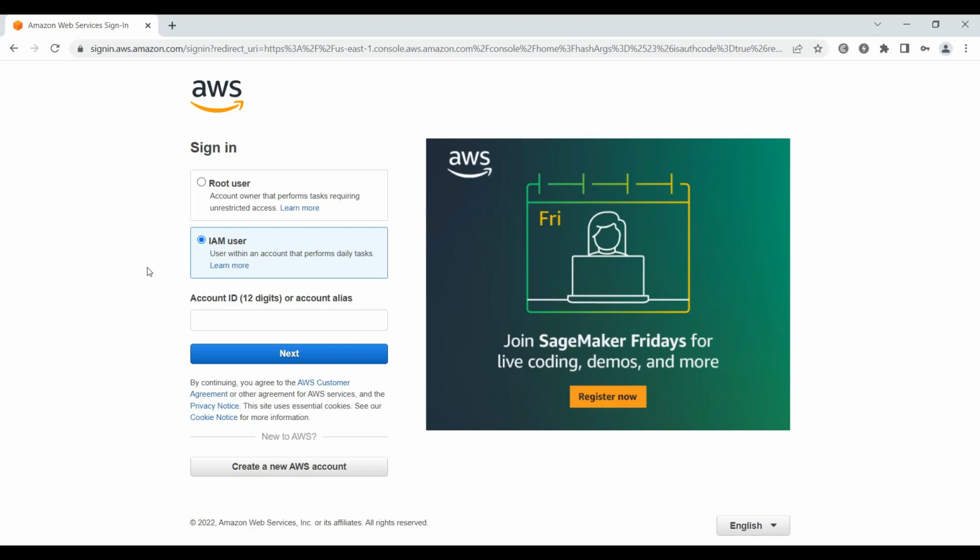So we already talked about the programmatic access and how we can create, for example, a secret key, or how we can create our access keys. Okay. So now, first I already have created my account. Now I need to just sign in as a root user. After that, I will create an IAM user. So now let me just give my root user email address and also password.